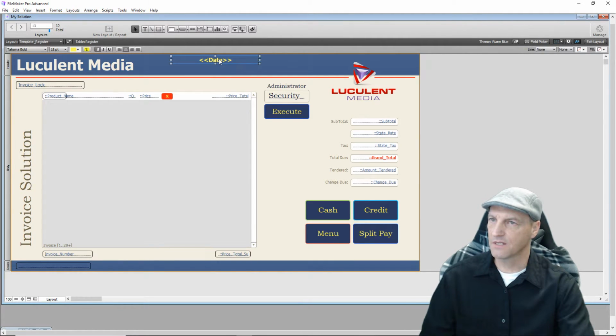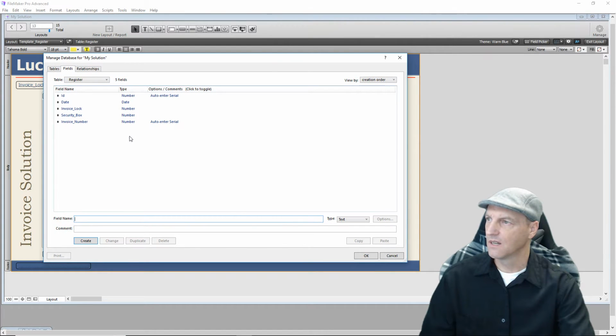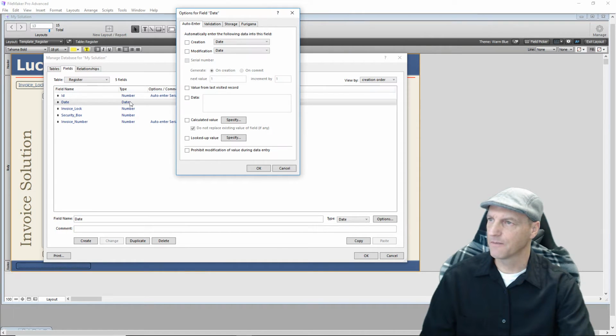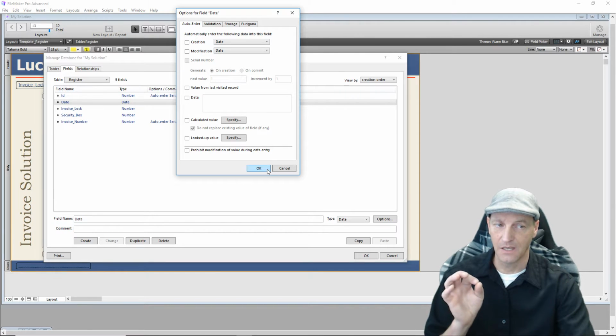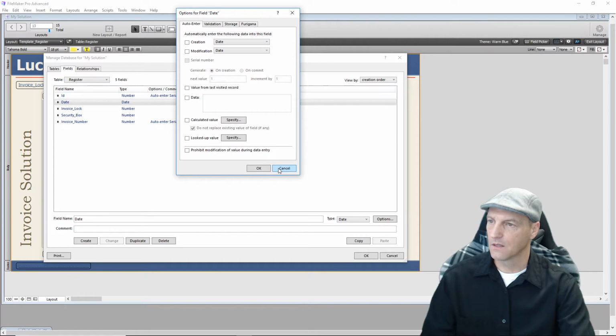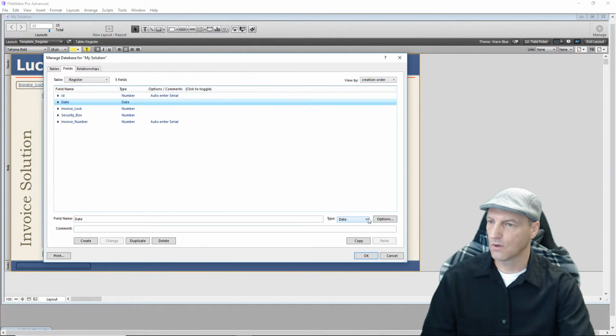So this date thing, let's manage our database really fast and see where our date is. So our date is just a date, but we don't want it to be just a date. We actually want this one to be a timestamp. So in the options, we'll do a timestamp.